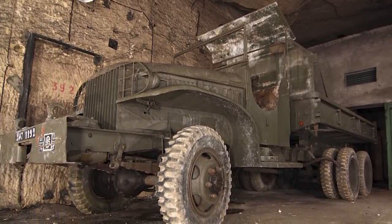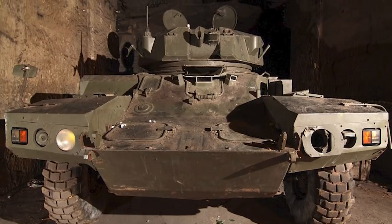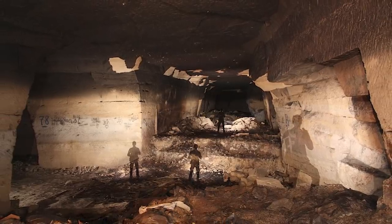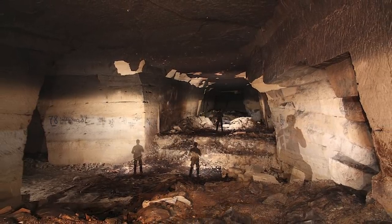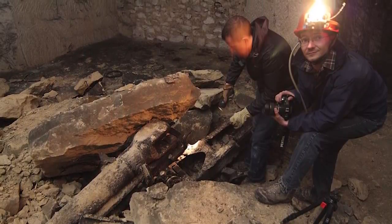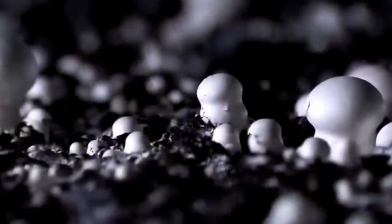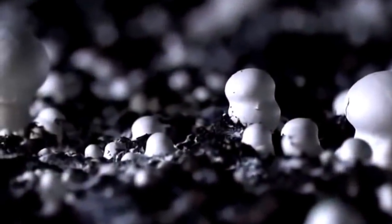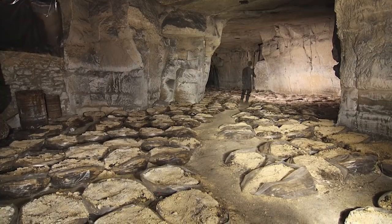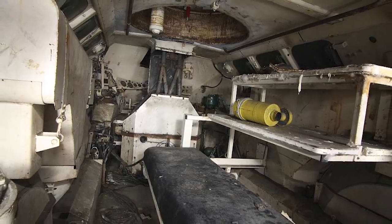Based on the equipment inside, it appears it was used by occupying German forces, which would explain the presence of a model 1896 cannon, tanks from the First World War, and German-designed military trucks and armored vehicles. There's also much more recent military equipment hiding in the dark, alongside the remains of what appears to be a mushroom farm. Apparently, whoever was cultivating mushrooms didn't mind being up close and personal with dangerous weapons and machinery. The bunker is officially off-limits to civilians, although that hasn't stopped multiple urban explorers getting in to take pictures.